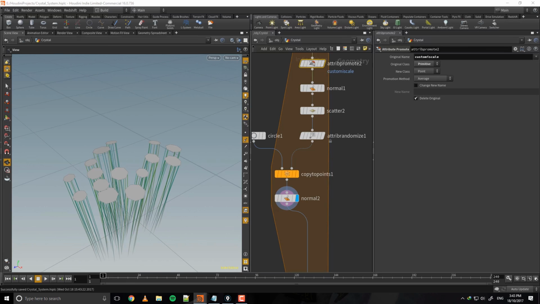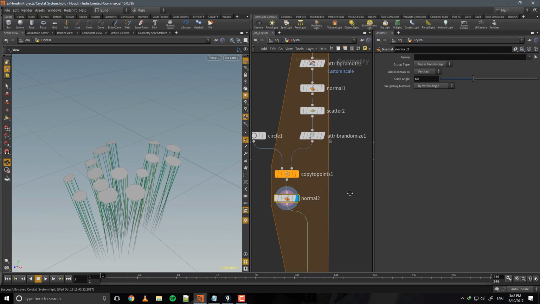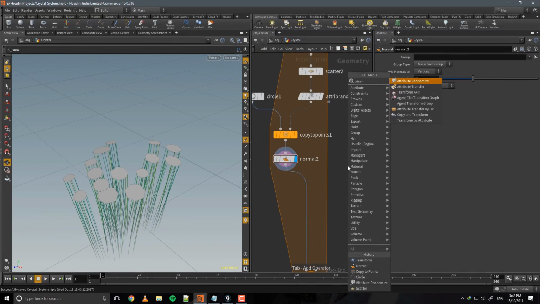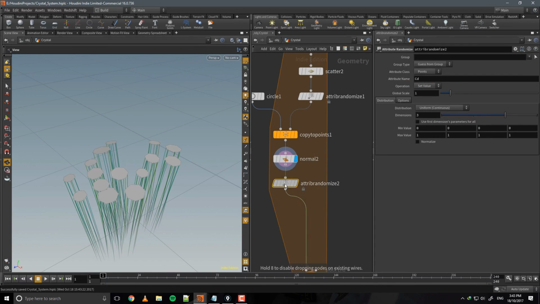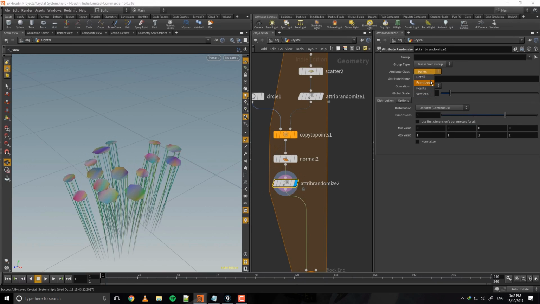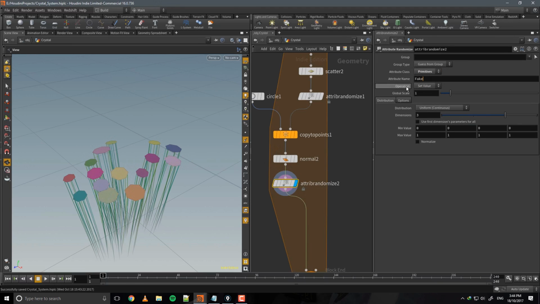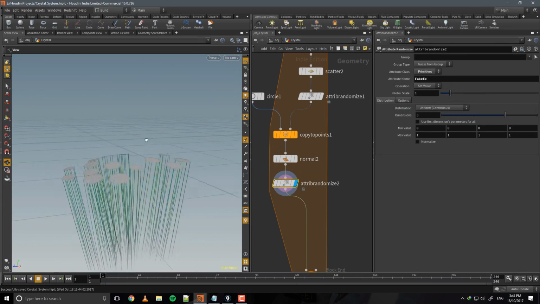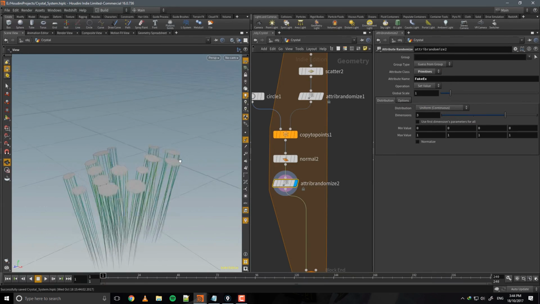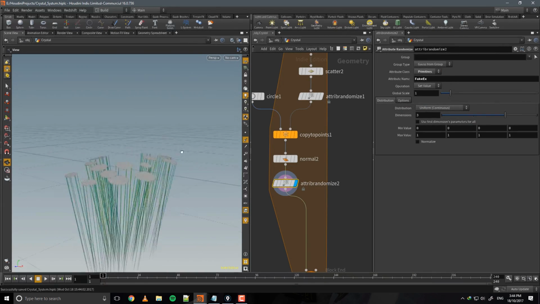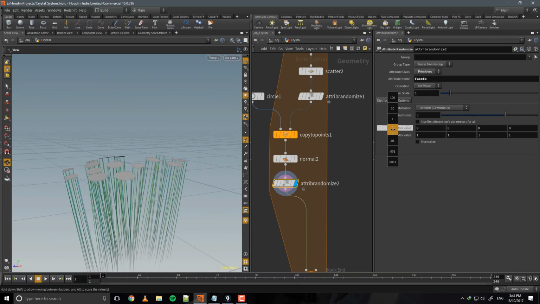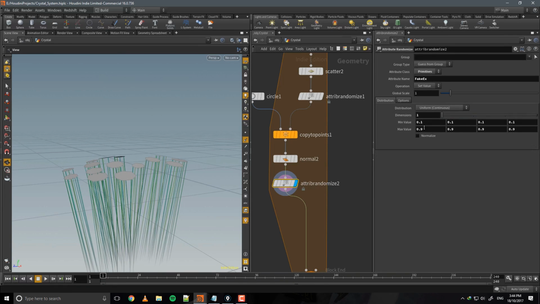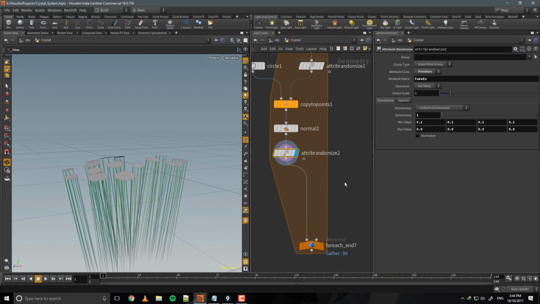So I'm going to put down another attribute randomize, and I'm going to go over the primitives, and we're going to say fake X, because we're basically making a different extrusion limit. I'm going to say minimum value is 0.1 and the maximum is 0.9. I'm also going to bring this down to 1 because we don't need it to be a vector.